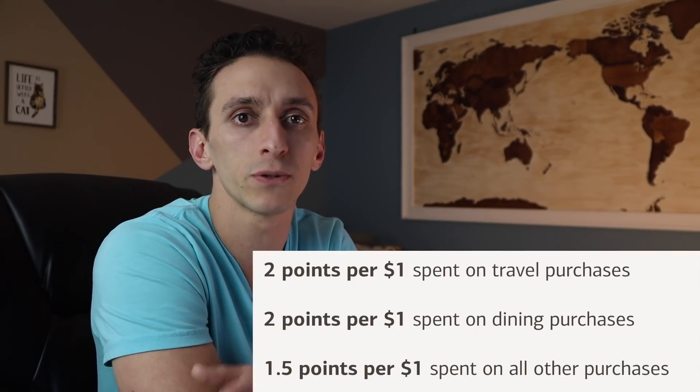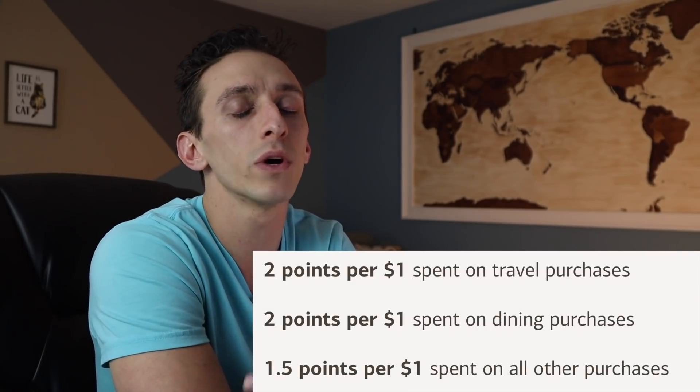The premium reward credit card is going to earn two points per dollar on all travel and dining, and then one and a half points per dollar everywhere else. From a base level, these earning rates really aren't that impressive — it's essentially 2% back on travel and one and a half percent back everywhere else. It really doesn't meet the 2% minimum threshold you should be earning on all of your purchases. But if you're part of the preferred rewards program, this can actually increase your credit card earning rate based on the amount of money you have with Bank of America or in a Merrill Lynch or Merrill Edge account. This is where these cards can get interesting.